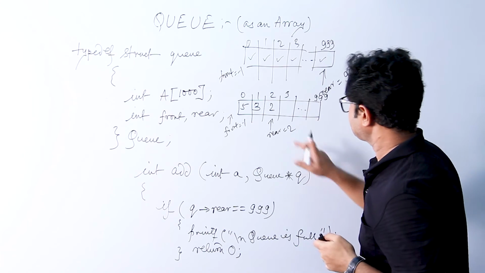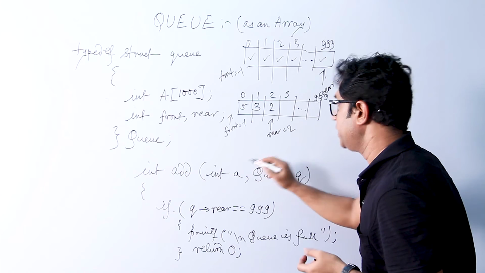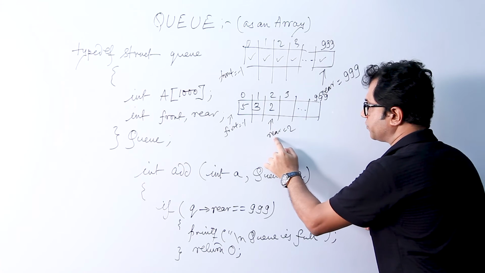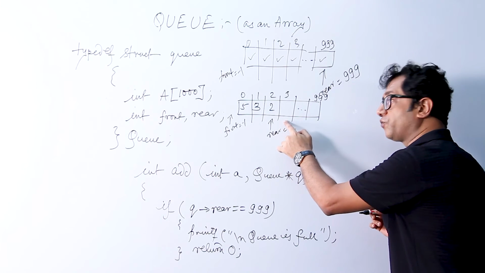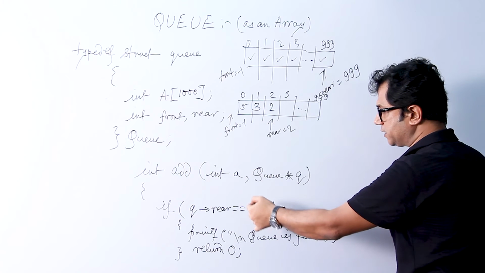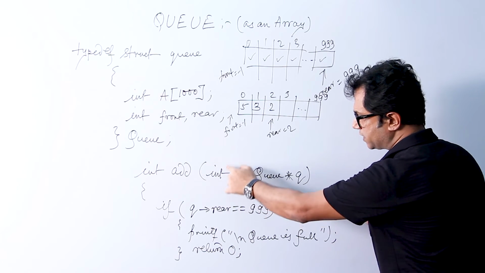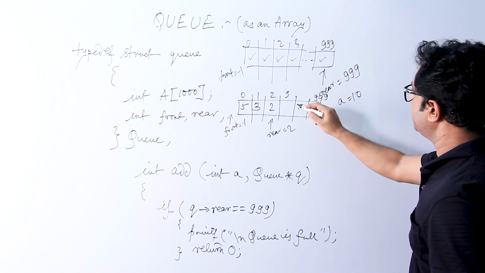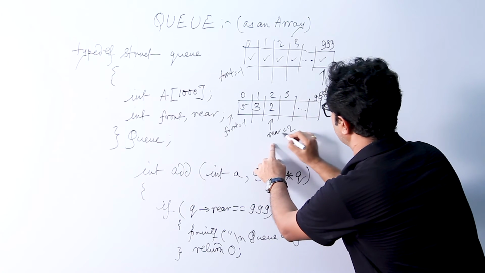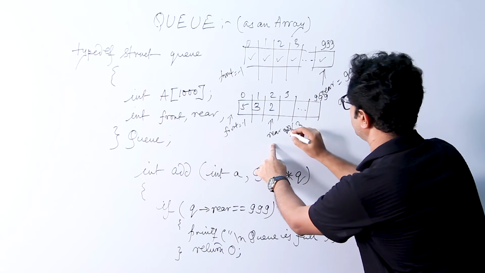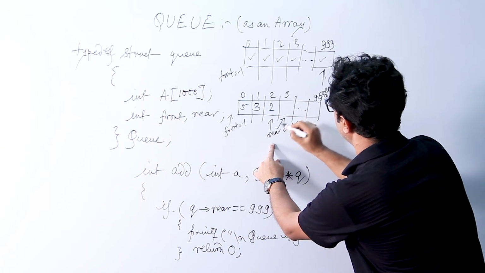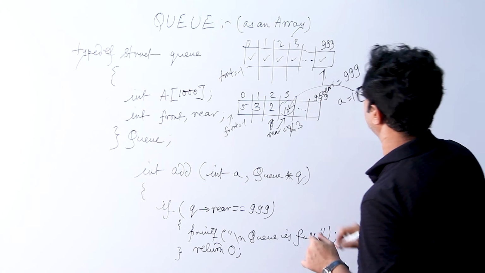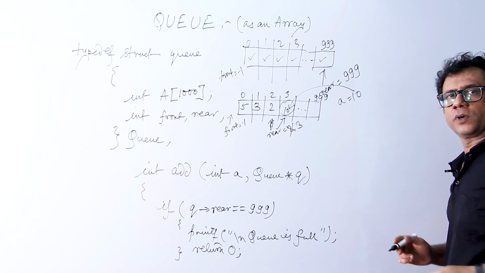So if we are going to add this A to the rear, what will we do? First, we have to increment the rear before the addition, and the rear will become 3. After that, I will insert the element which is to be added, in this case A. Suppose A is equal to 10 and we are going to insert 10 in the queue. So we increase the rear by unity so that rear becomes 3 and denotes this position. We create a space over here, then insert 10 over here, and the operation becomes successful.